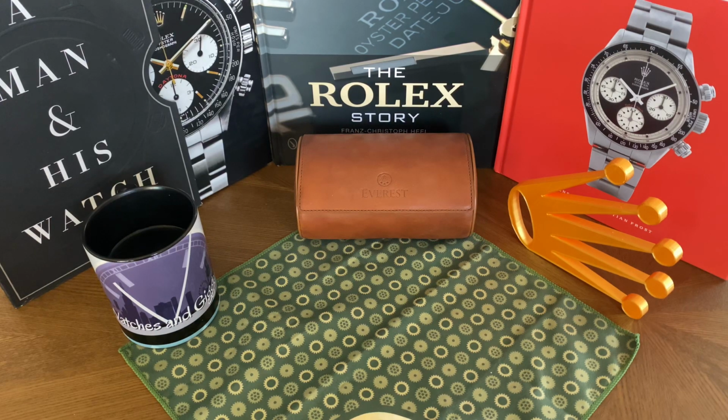Unfortunately, it looks like it's going to be about a 3-month wait for me, they said. I probably won't get it back until around July, which is kind of nauseating, but I understand Rolex is not running at full steam. I don't think they have all their employees working, so it's going to take a little longer than usual to get my beloved Rolex Sea Dweller Redline, my favorite watch in my collection. So hopefully that comes back to me soon.